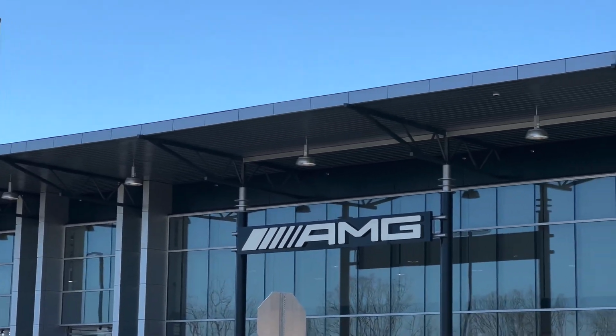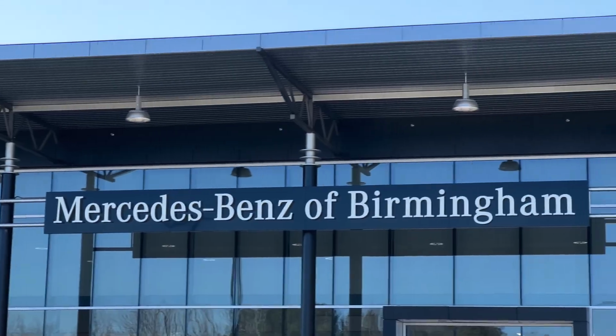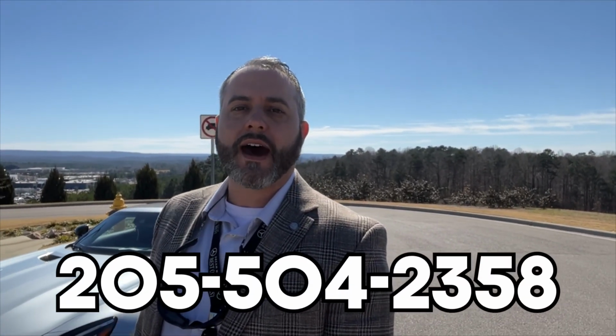I always like to turn on my automatic power folding mirrors there at that access point. Automatic door locks as well. When you hit about 8 to 10 miles per hour, the vehicle will automatically lock itself for you. And easy entry exit. Another one I like, you don't have a lot of room for the seat to back in these performance vehicles. But if you do have a driver that was driving close to the wheel, when you turn the vehicle off, it's going to go ahead and raise that steering wheel up, makes it a little easier to get in and out. But lots of ways you can fully customize your new Mercedes-Benz AMG.